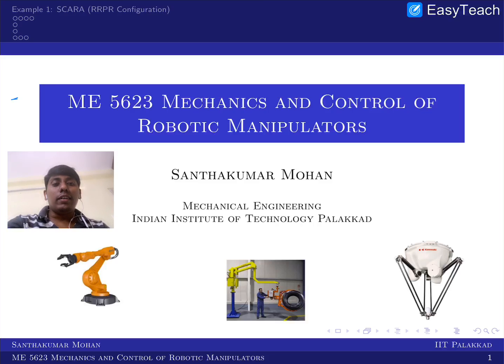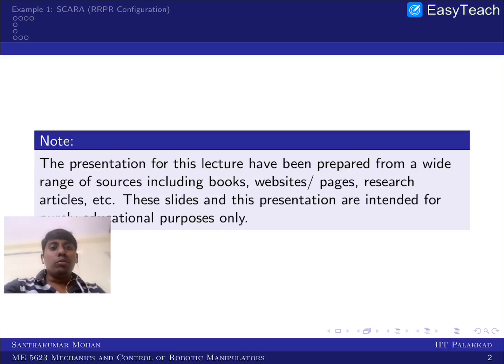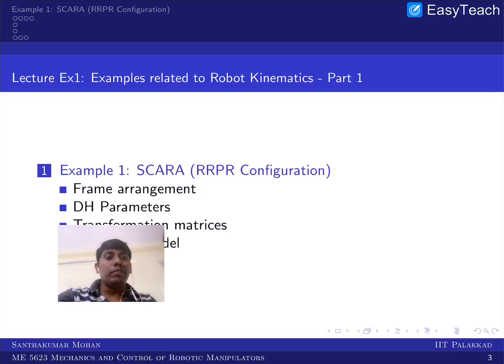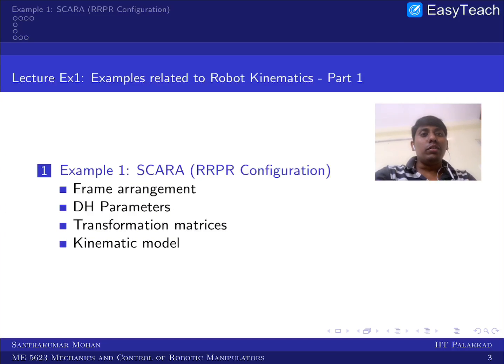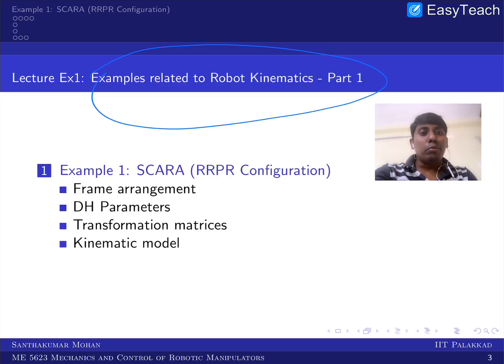As I already did some supplements, this is also one kind of supplement, but here we will be focusing on examples, and there will be several of them. I will start with the first example on the SCARA manipulator. Similar to before, we give a disclaimer. Now we will come to this example related to robot kinematics. The first example is related to SCARA, which is very close to your exam portion. That's why I thought I could give it.